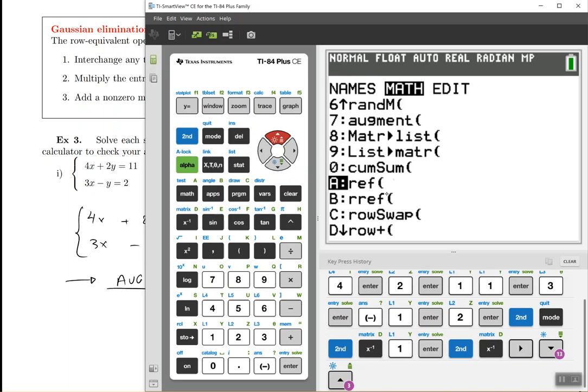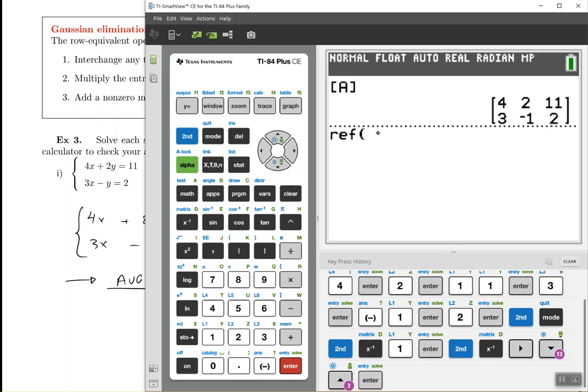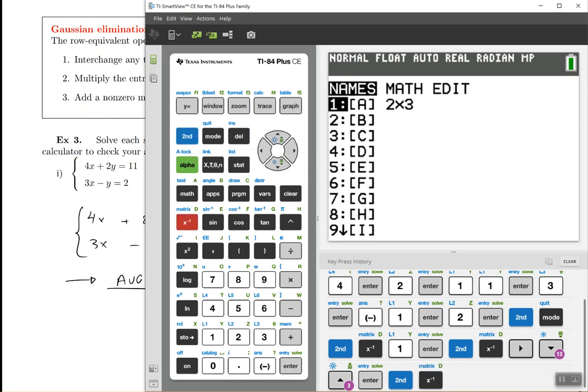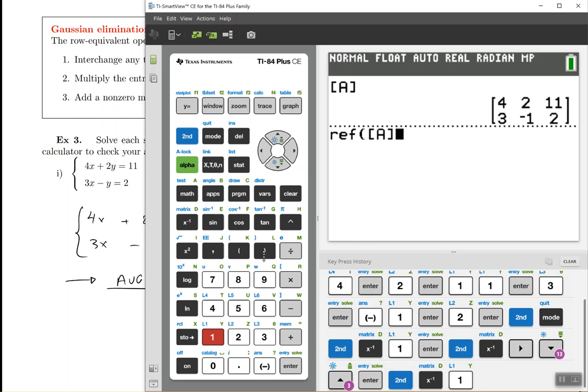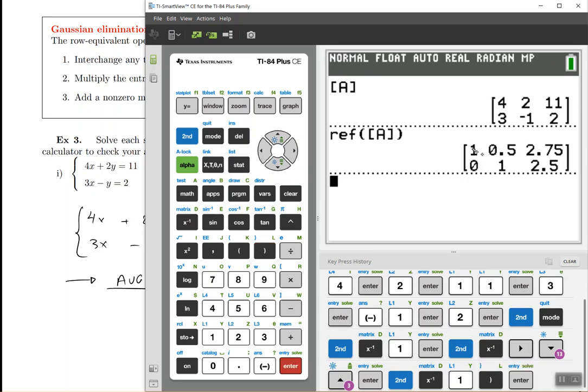So the last section, we were doing REF problems. So if I click right now REF on my screen, hit enter, it's going to say, what's the matrix? So I'm going to need to type the name of the matrix. So I'm going to go second, matrix, and then put matrix one. Close the parentheses, and then just hit enter. As you can see, the calculator gives me ones on the diagonal, and it says zero under. And then the other numbers, who cares? So we can copy to the paper, and then solve for X and Y.